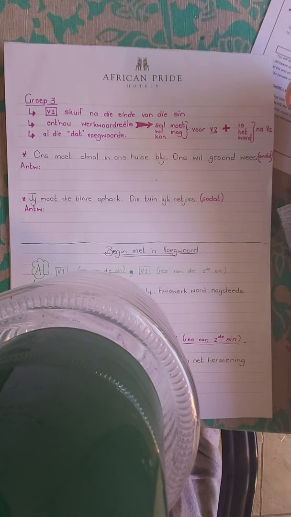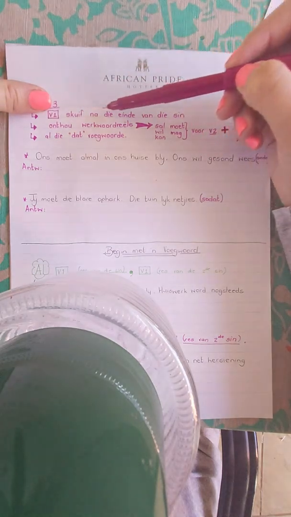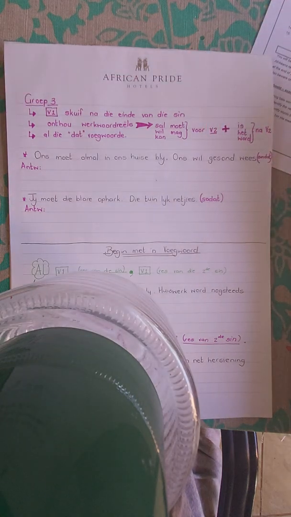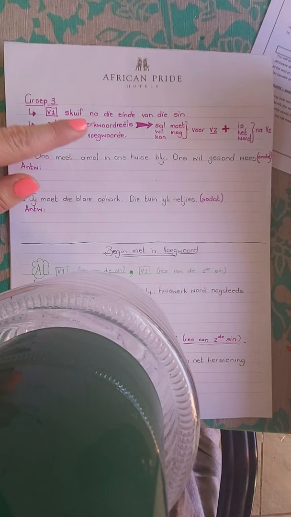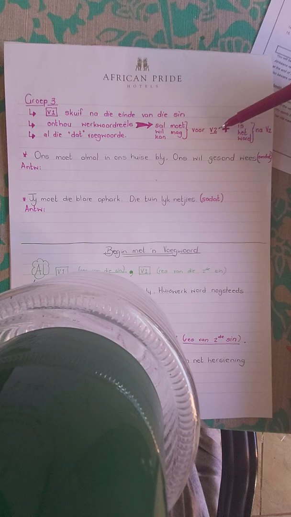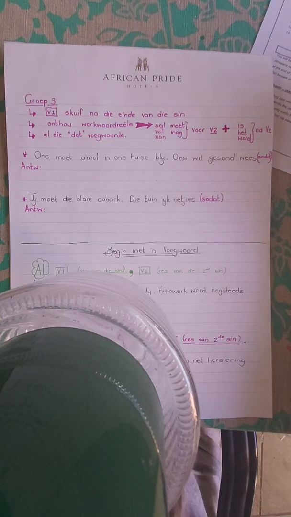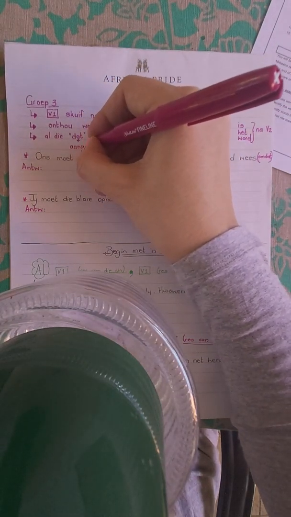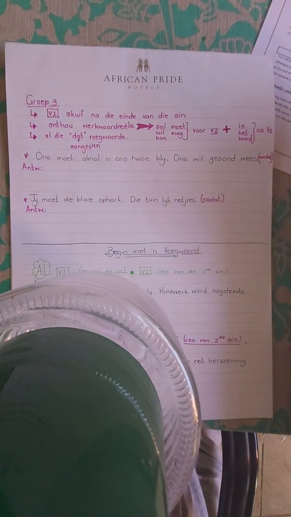When we do group 3 conjunctions, it's important to remember that verb 1 moves to the end of the sentence. This is verb 1 of the second sentence once again. Remember your verb rules. For example, sal, moet, wil, gaan, mag go before verb 2, as well as is, het, and word go after verb 2. Also remember that your group 3 are mainly all your dats: dat, so dat, na dat, voor dat, all your dats. Another one to please take note of is aangesien. Aangesien is one that we use quite often and one that you should know.